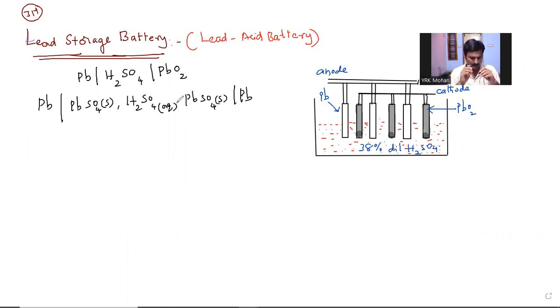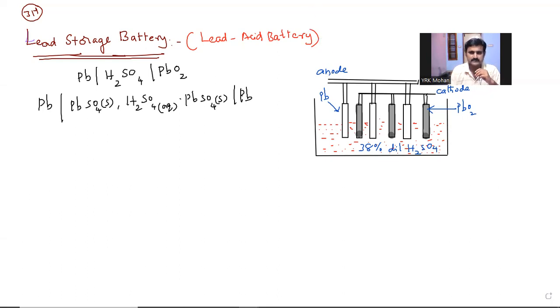Particularly, we will discuss the lead acid battery, or lead accumulator, which can also be called the lead storage battery. It's the most important 3-mark question from our electrochemistry for the board exam, and the equation part of this lead storage battery is also very important for competitive examinations. Sometimes they will ask the equation part of this lead acid battery. So let us start the discussion of the lead acid battery in this small session.